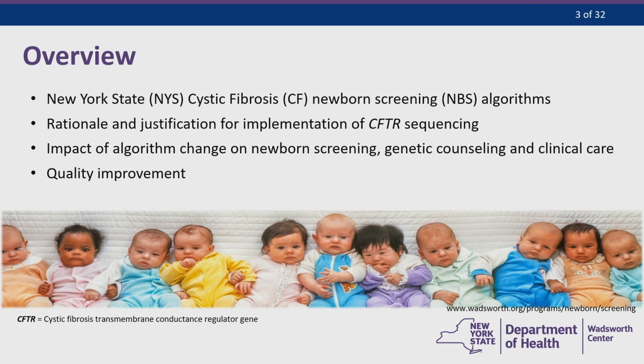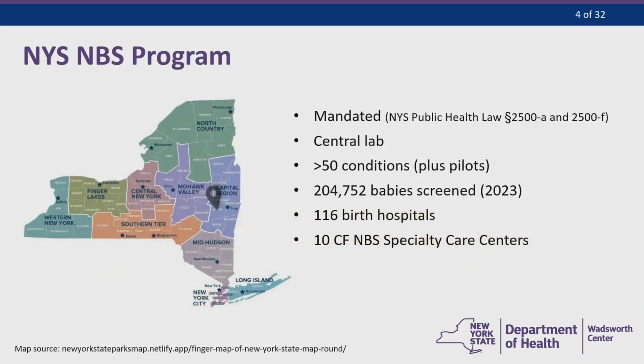I'm going to talk about the New York State newborn screening algorithm, which is a bit different than most states in the U.S. I'll talk about our rationale and justification for implementation of a sequencing step, the impact of the algorithm change on newborn screening, genetic counseling and clinical care, and some quality improvements that we've made.